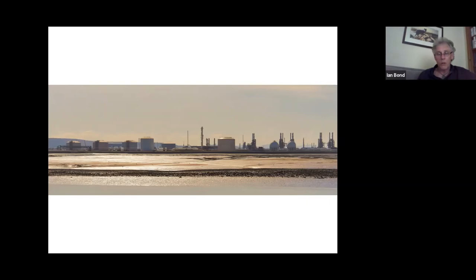being called Seal Sands has been famous for its seals for 4 centuries. And 150 hectares might sound a lot, but it's tiny to what it was. And the tanks and the towers you can see in the background, that was all part of the Seal Sands until the 1970s as well. But still an awful lot of habitat out there, and an awful lot of wildlife using it.